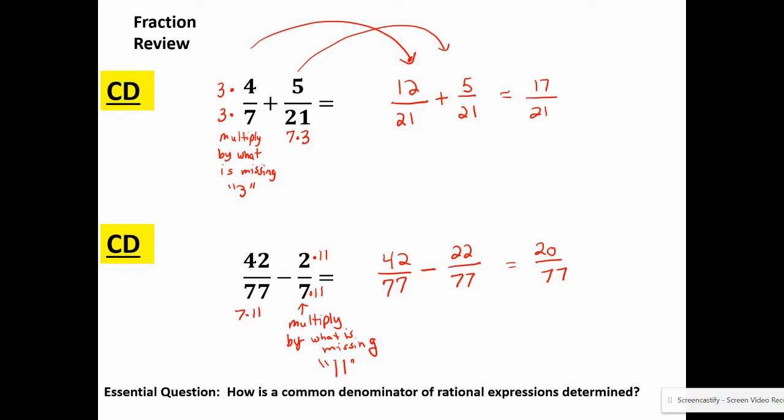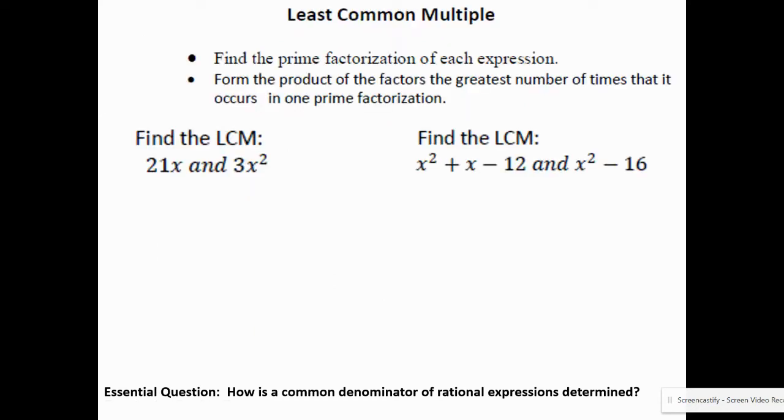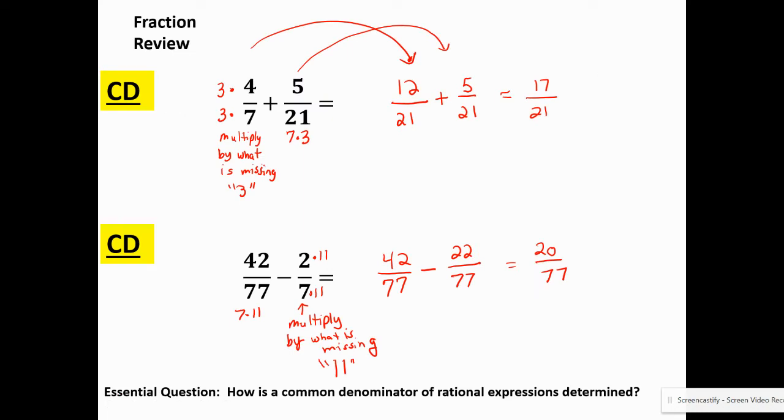Now, as soon as I start adding in x's and things, it's going to be the same idea. Multiply by what is missing. Watch this next one. So this is called the least common multiple. I'm going to use it to show you how to find a common denominator. So again, I want you to just watch and listen because we'll be practicing this in a minute. When you make your common denominator, you want to go to the bigger. All right, so see how we went bigger? We went to 77, not the 7. We went to 21, not the 7. So you want to go to the bigger.